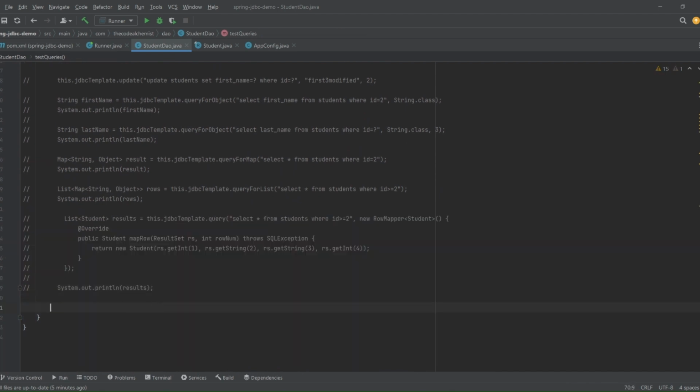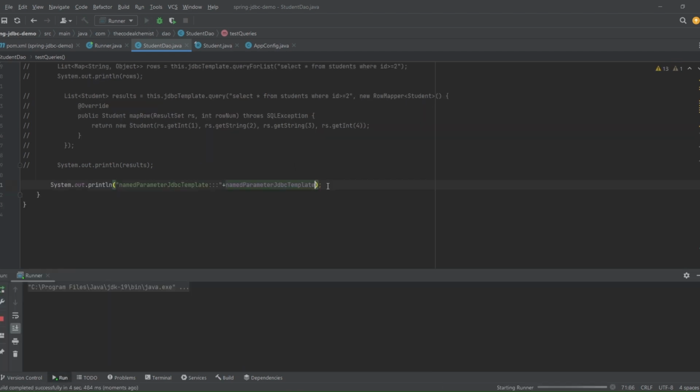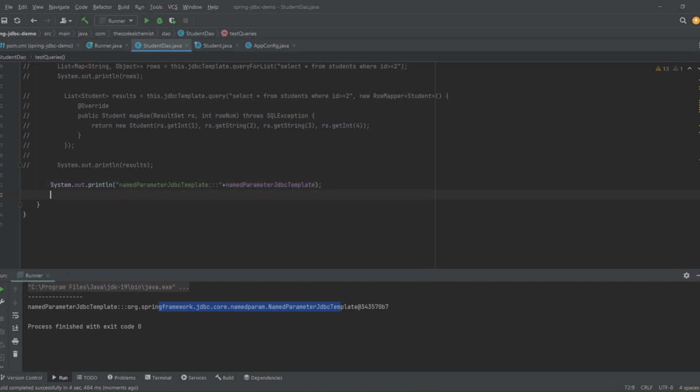For now, let's print the object of NamedParameterJdbcTemplate to verify that the setup is working fine. And let's run the program. And we see a valid value. That means the code is able to initialize the NamedParameterJdbcTemplate. So now let's use it.